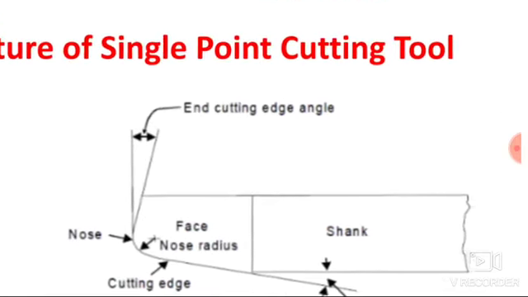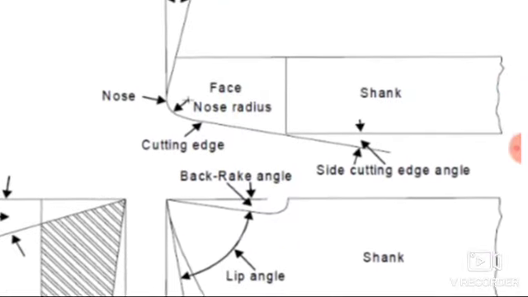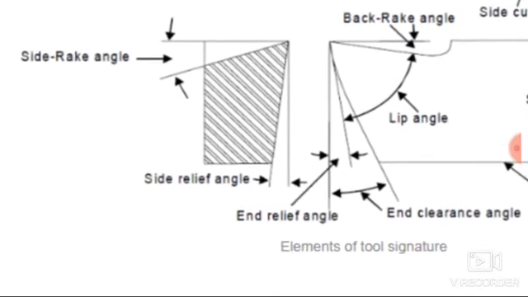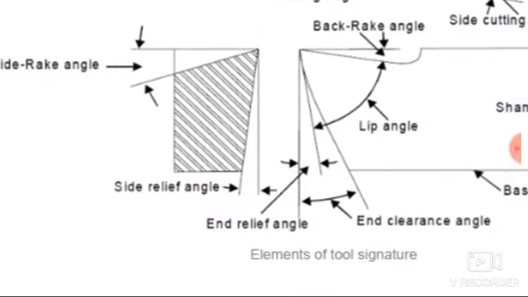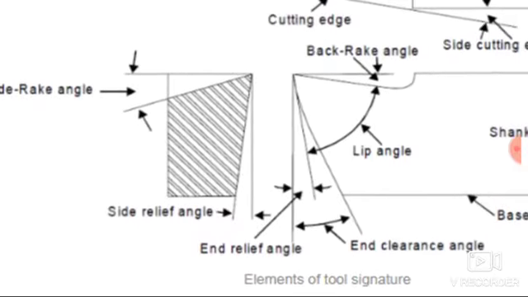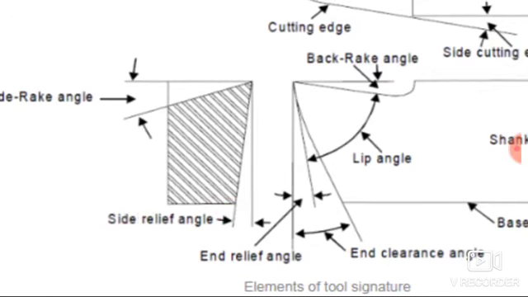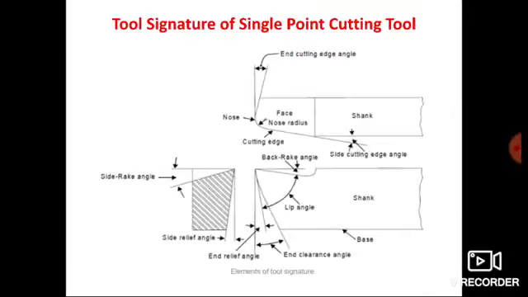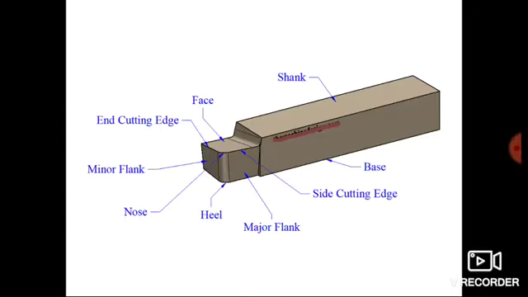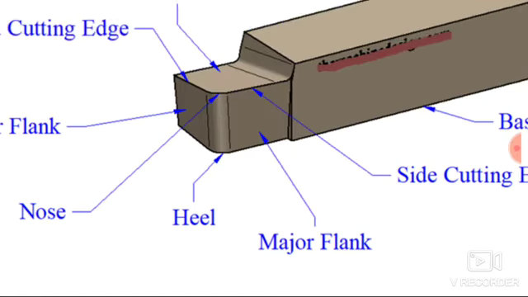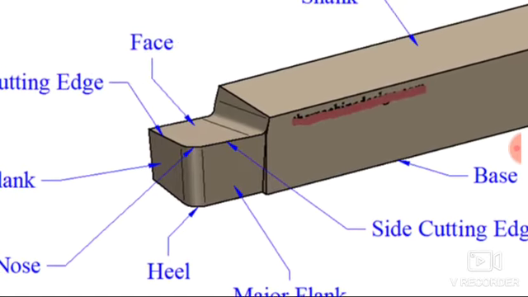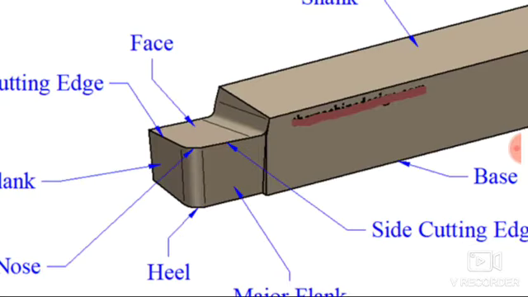Now we will discuss the next angle, that is the side relief angle. Here you can see the side relief angle. For getting the side relief angle, again you can see the side view of the cutting tool. So again we will look at the 3D CAD model, the isometric view of the cutting tool. Now this is the isometric view, and in the next slide is the orthographic view. Here you can see these are two different surfaces or sides of the cutting tool.